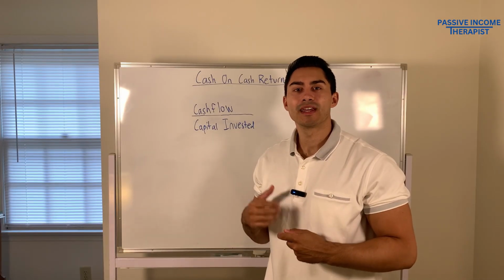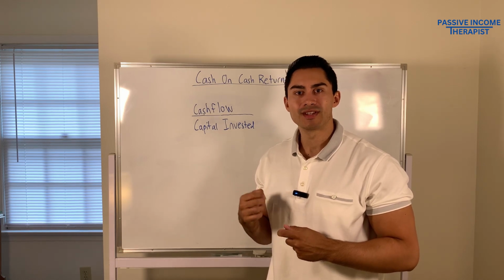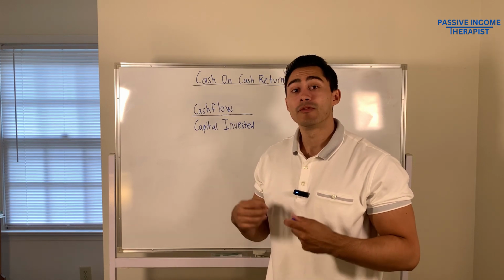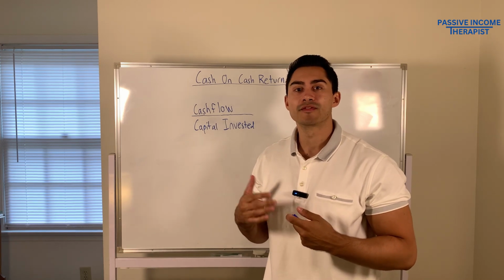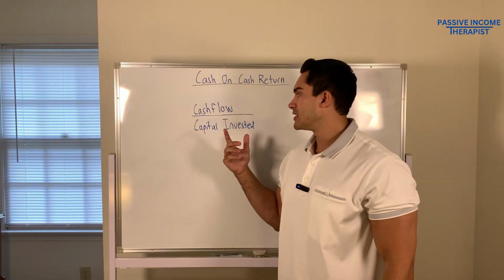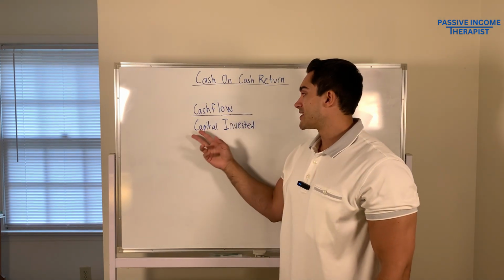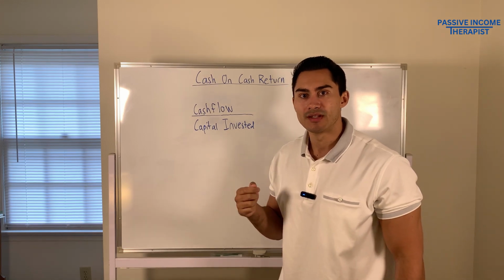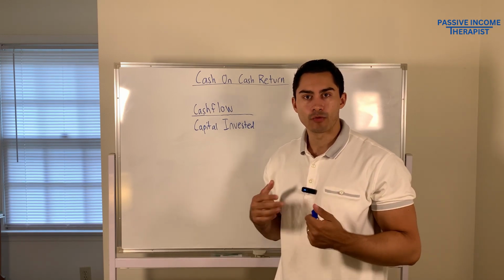How I like to define cash on cash return is the amount of cash flow that you are going to receive with the amount of capital that you are going to be investing in that deal. For the cash on cash return, all you're going to need is two different numbers for this formula to put it into action. The first number is the amount of cash flow that you are going to receive from that deal. And the second is the amount of capital that you are going to invest in that real estate deal. Cash on cash return is useful for both active and passive investors for real estate.